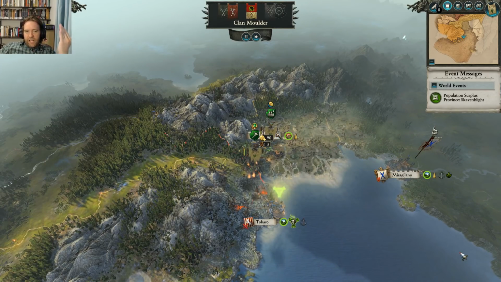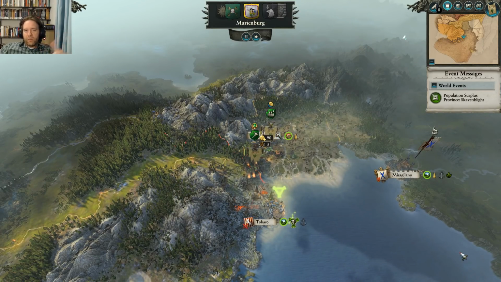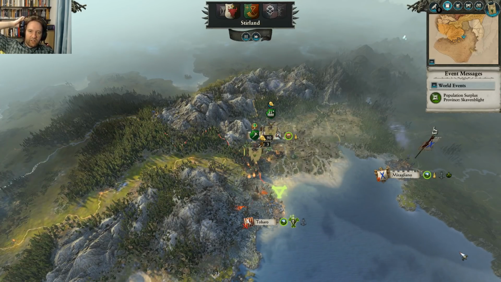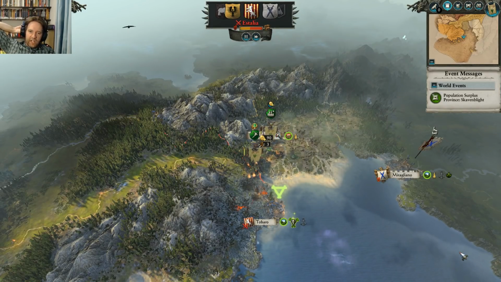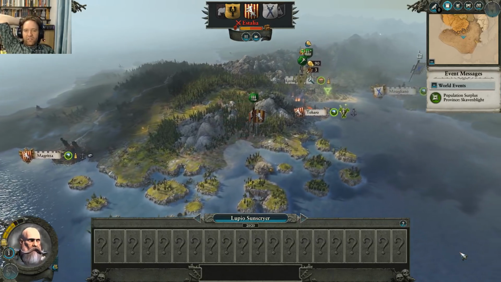And yes, I could have sacked Tabaro again that turn. I could just multi-sack it with both of these armies over and over and over again, and then go back to raiding and recruiting after that, most likely. I could at least sack it and raid on the same turn. Sack and raid every turn, over and over again, and just keep gaining levels. But once again, I think that's sleazy. That's why I didn't do it.